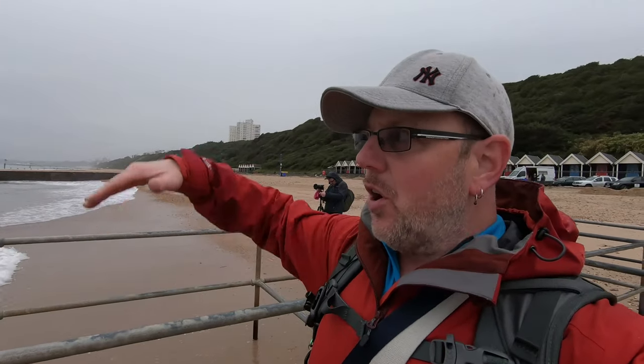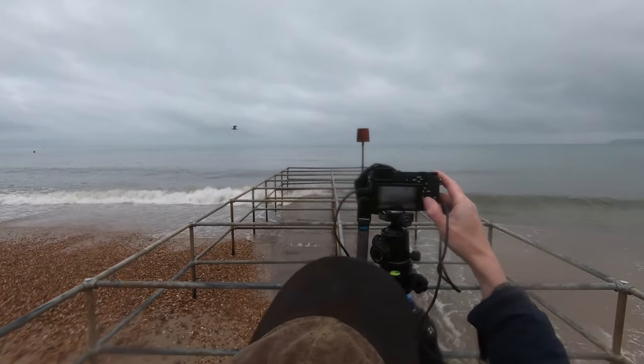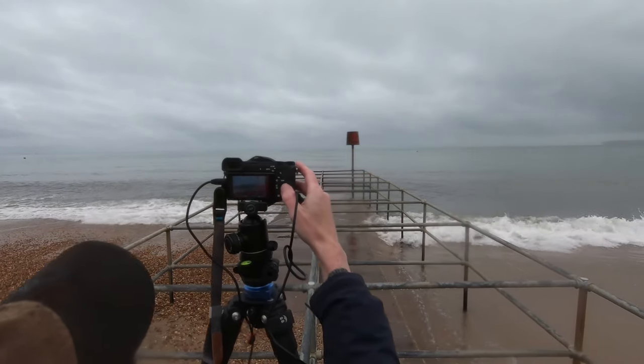And his tripod wasn't quite big enough. So I lent him my tripod, got up as high as we possibly can, and shot down on top of the railings. And it's turned out to be quite a nice shot. I think I prefer his shot again to mine.